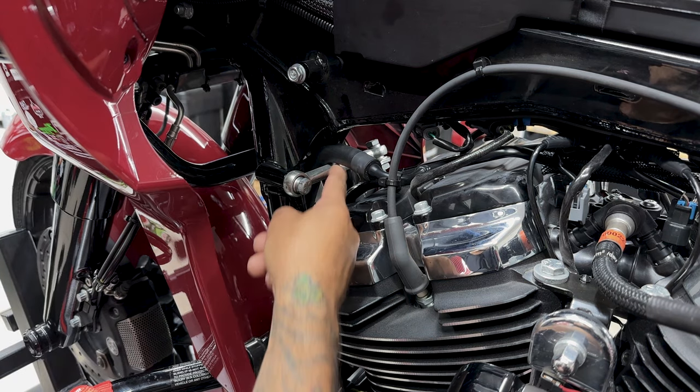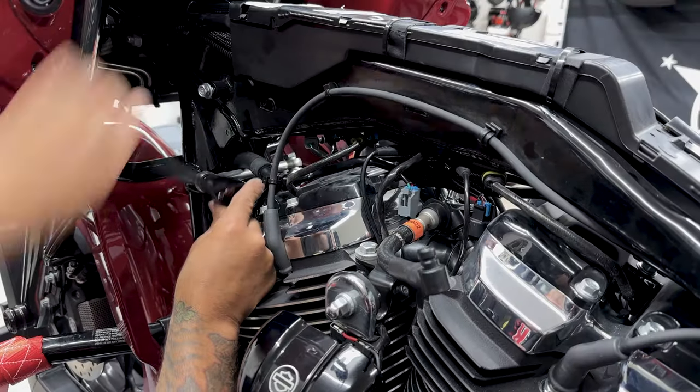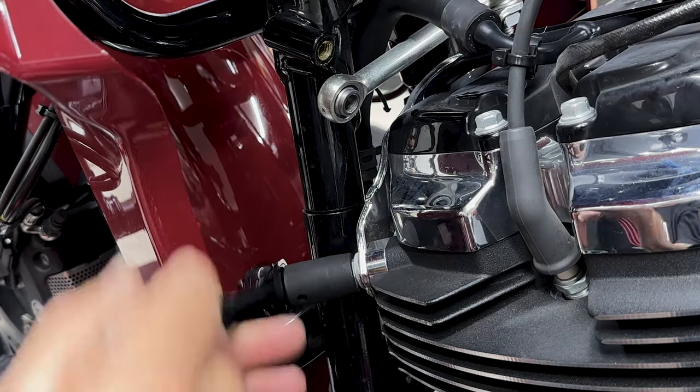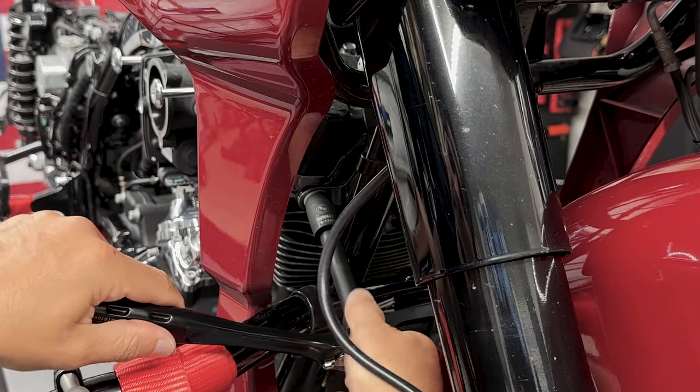So first, I'm gonna remove the upper engine mount. I'll remove the screw for the stabilizer bar that's going into the frame. And then I'll remove the two lower screws on the bracket that are going into the head. And for these screws, I'm using a 9/16 socket.